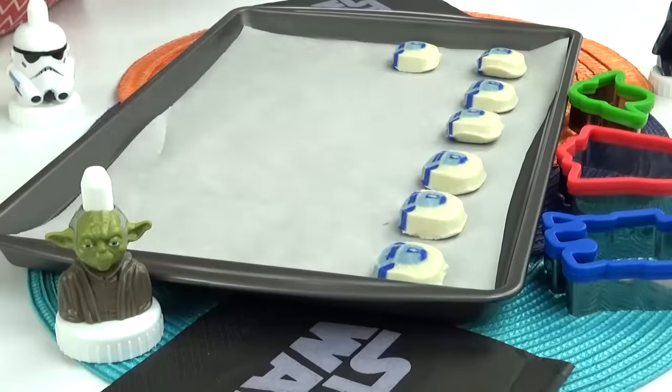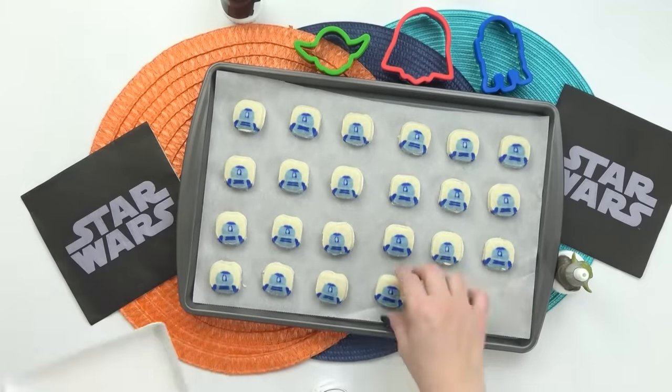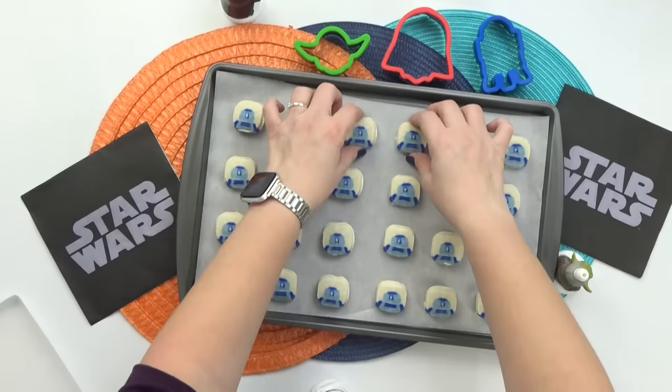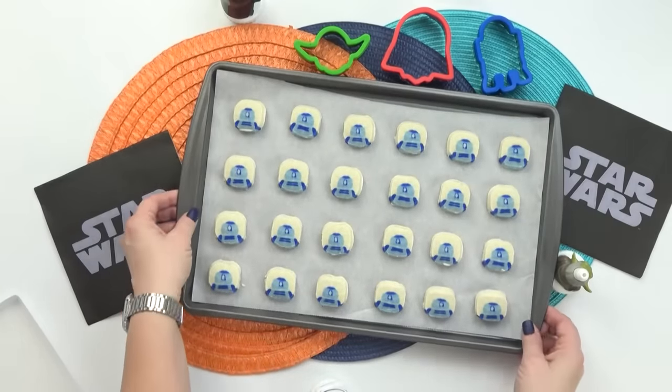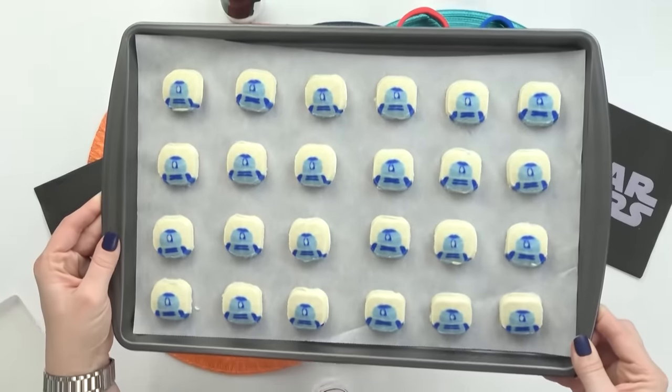I'm gonna go ahead and cook these on a parchment-lined cookie sheet. And I'm pretty sure that these cookies won't get much bigger, so I'm gonna place them pretty close together on my cookie sheet. So while those are in the oven, it's time to make some sandwiches.